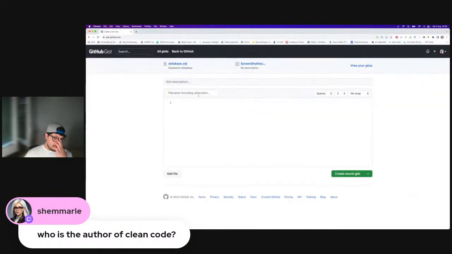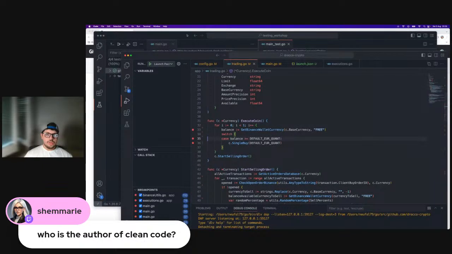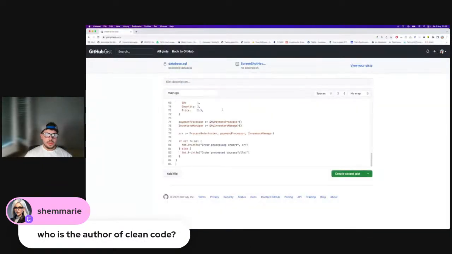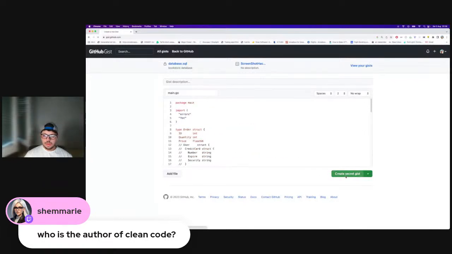Okay, so I would say testing code main.go. Okay, I'll just get this code here so you can play with it later if you want.